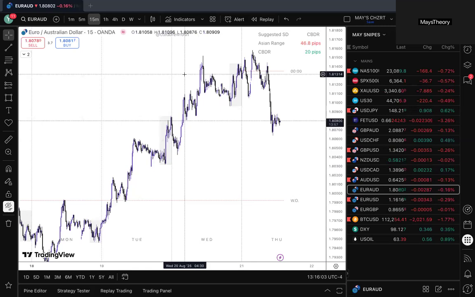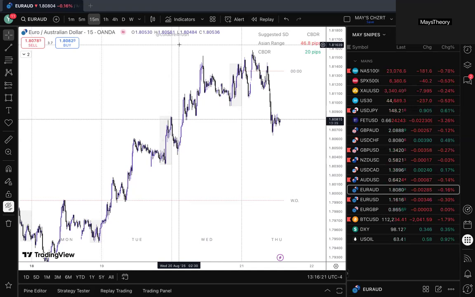So we're talking about how do I spot the SMT divergence for a reversal on the higher time frame, right? So there are 3 things. The first thing you want to know for the SMT divergence is look for the SMT divergence on the higher time frame. Forget what happens on the lower time frames. I would say daily for max, you can go for the 4-hour time frame, but I like to stick to the daily, right? So higher time frame is the first thing you want to think about when you're thinking about SMT divergence.